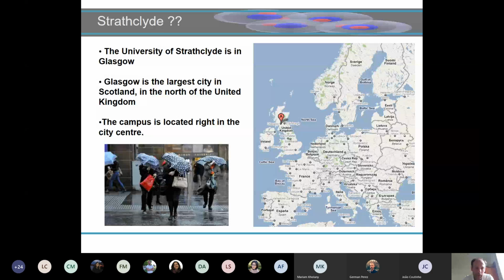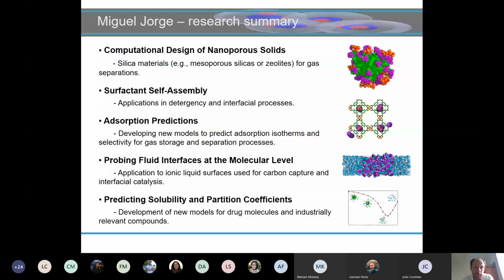So this slide gives you a brief summary of research I've been doing over the years, and it's all applying molecular simulation. I'll explain a bit more about what molecular simulation is. But these are the main applications. A lot of the work we've been doing is focused on porous solids, be it in predicting adsorption performance for gas separation, gas storage, etc., or trying to understand how these materials are synthesized and trying to use multi-scale modeling to describe and to predict how the material structures are formed. And that also is linked to surfactant self-assembly, formation of micelles and mesophases, etc.